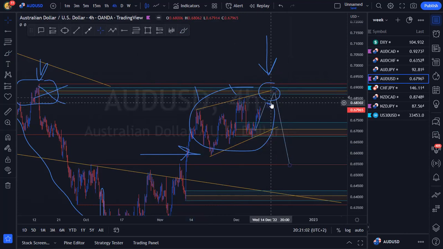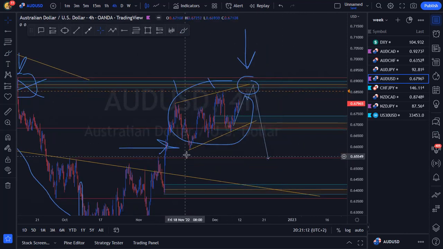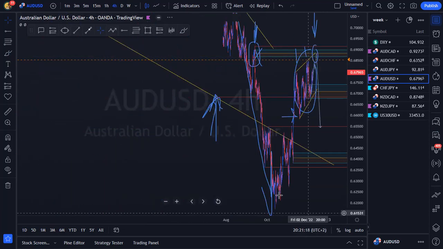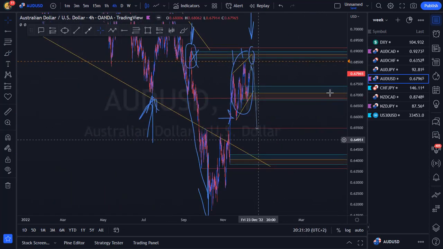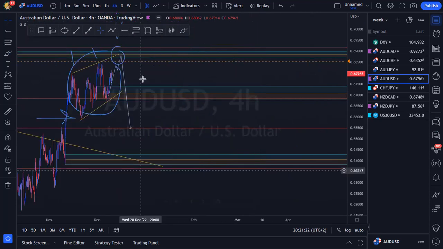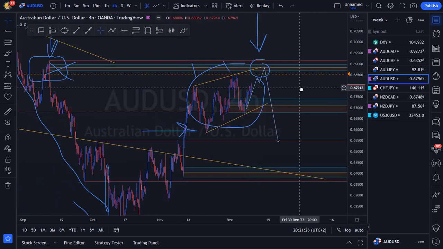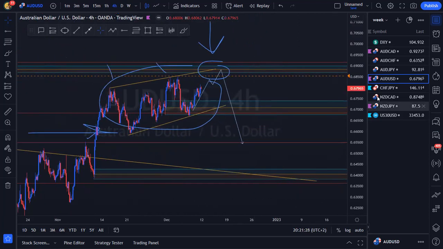All we're doing is we're waiting for a structure, some sort of an ascending structure, head and shoulders, a double top, to terminate inside of the structure for us to be able to trigger ourselves into the trade for that downside movement. Then obviously we'll just target the 90% rule where this overall corrective structure started. If we do pull lower, then obviously our higher time frame bullish bias does come into play. So for now, we're more bearish bias than we are bullish bias on AU. So let's look to see if we do get that nice third touch entry and young short on AU over the course of next week.